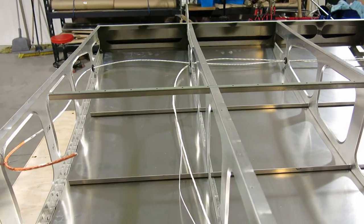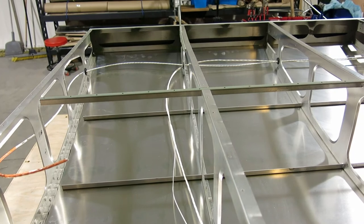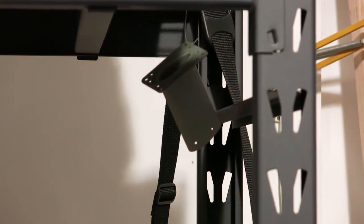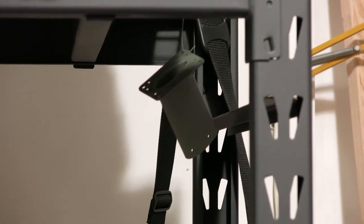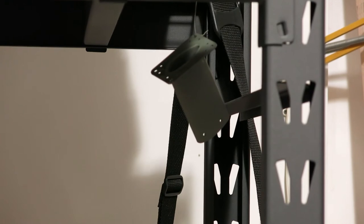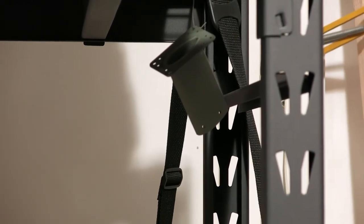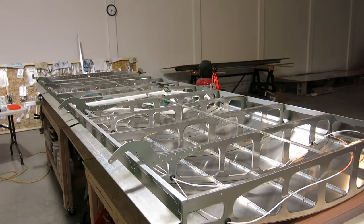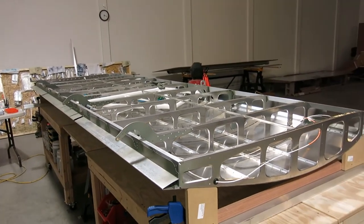We got the holes drilled to mount the pitot to the mast. We got the holes drilled for the pitot where it mounts onto the mast, and then reprimed that, so that's about ready to go. So that's what we got done for today.